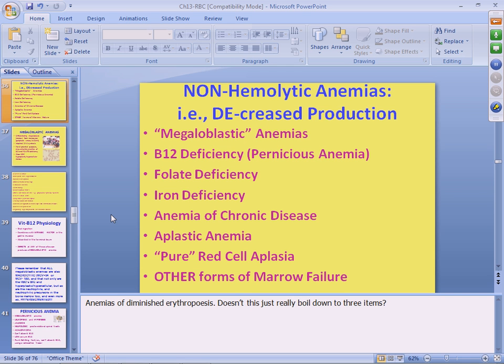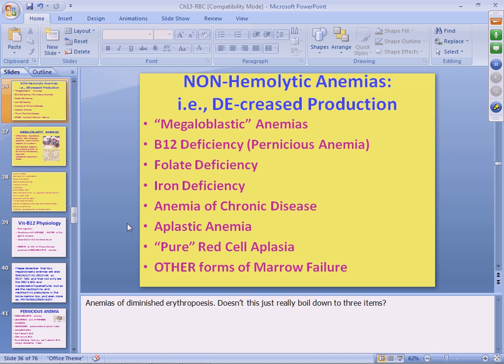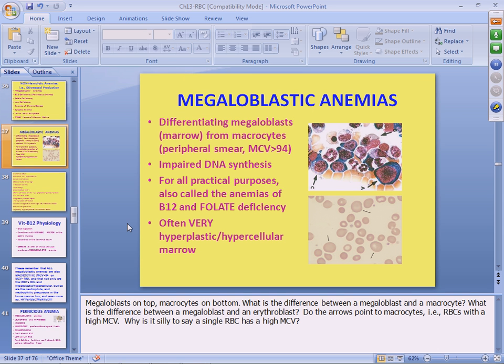So let's go into a few of these one by one, and maybe we'll get most of them done today. I think it's probably appropriate that we talk about the megaloblastic anemias first, because the megaloblastic anemias you can all probably diagnose very easily by just looking at a peripheral smear, because not only are the erythroid precursors bigger than normal in their nuclear and cytoplasmic size, but this is also reflected in the actual size of the corpuscles, the anucleated cells as well, and they all look big.